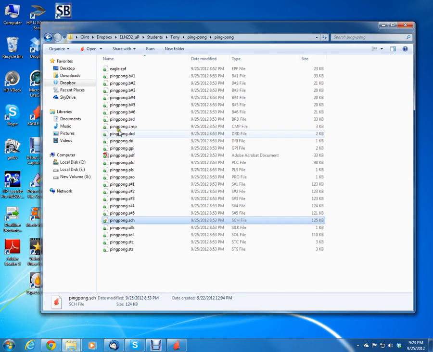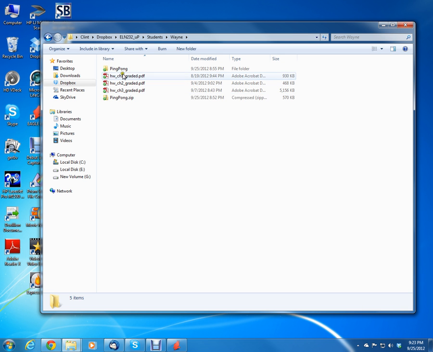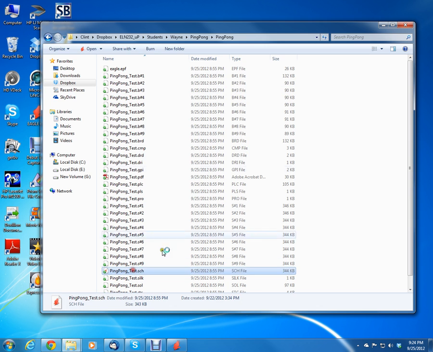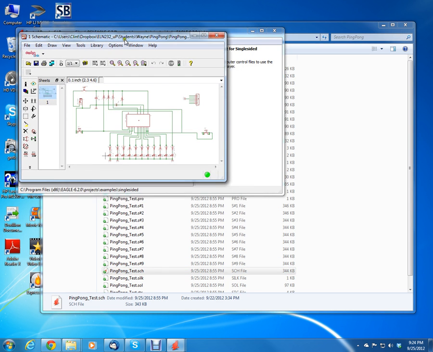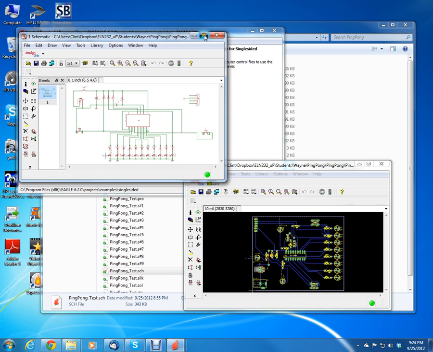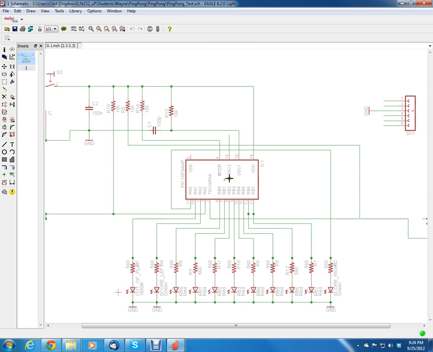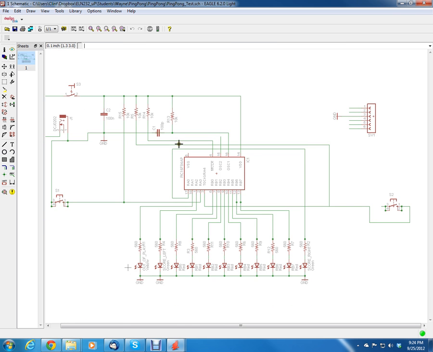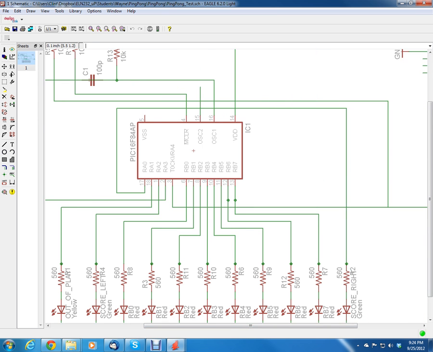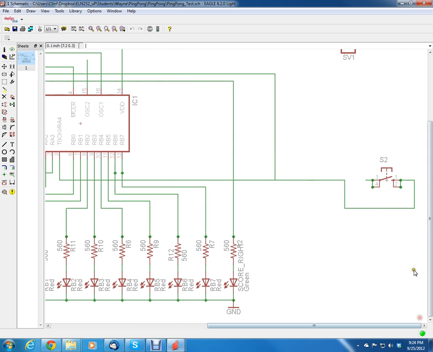And I just want to go over maybe another design really quick. Here's another student's design. We'll go to the schematic, and then you click the board. This will go to the board. So let's look at the schematic first. Okay, it's a good job there. Got the chip there. It's got his program header, and his LEDs down the bottom. Okay.